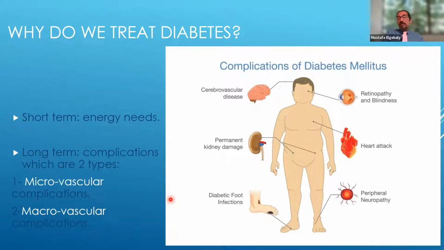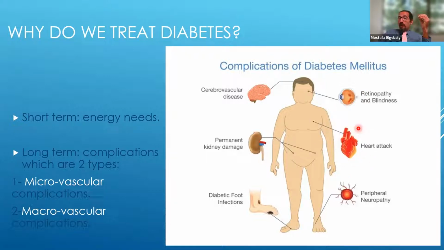If patients do not treat their blood sugar, or they take medications on and off and they're not what we call compliant, and they don't take them regularly, and they don't take them in the doses that will give us the effect that we want, we will end up in a couple of years down the road eventually with one of these complications, retinopathy or blindness. So retinopathy, pathy means disease, retina in the eye, and the number one cause of blindness is diabetes, because the high sugar in the blood will damage the small vessels within the retina.